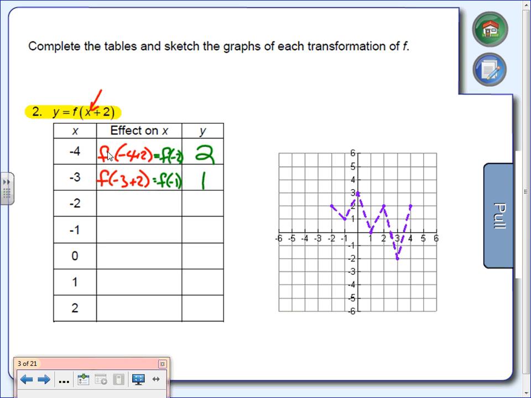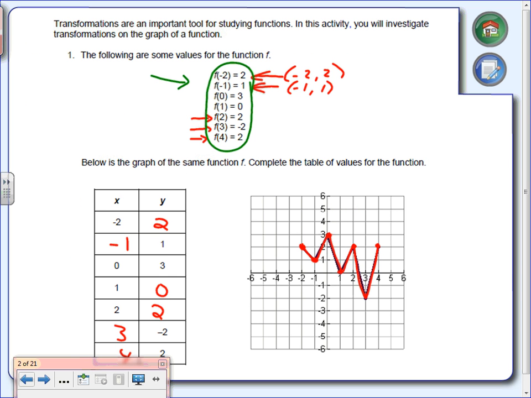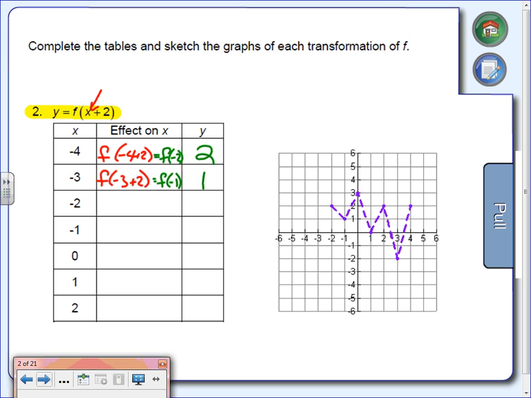For right now, you're looking for your y. Once you figure out your f of 1, can't you just look on the graph? You can also look in the graph, yes. Some of us can do it from the graph, some of us prefer looking at this over here. But if you can tell from the graph, yes, it's the same exact thing.